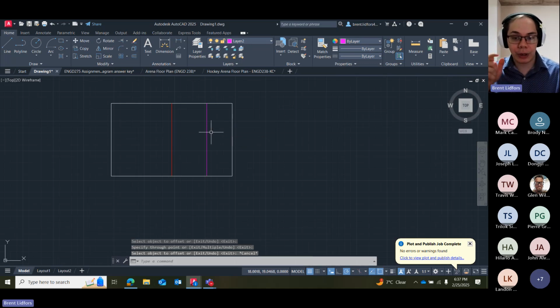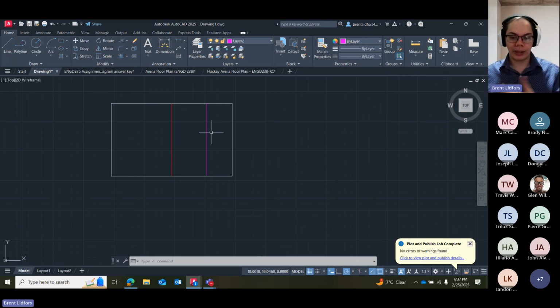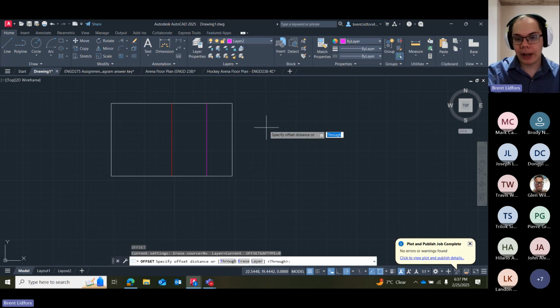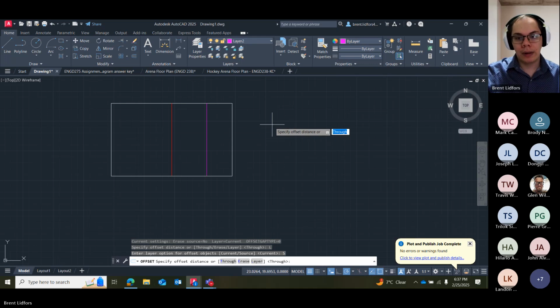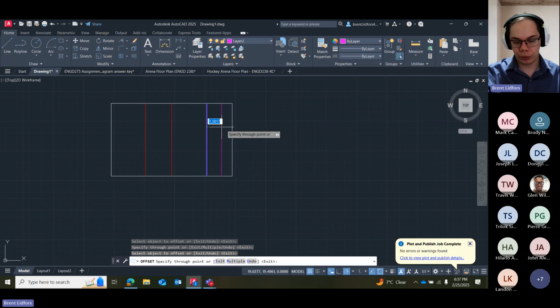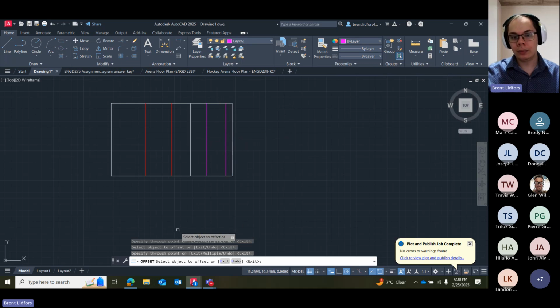This is going to come in handy, especially with assignment 4. We're going to be drawing guidelines in assignment 4. And of course, the new assignment is going to cover stuff that we've covered just prior to it, that being layers and some of these advanced editing commands. So this is going to come pretty handy for assignment 4. If I set my offset to Source, then again, it's going to match whatever the source object's layer is.